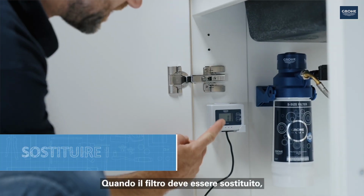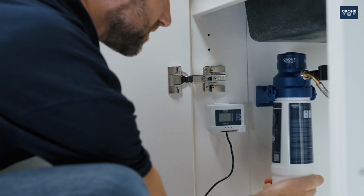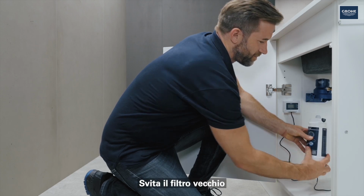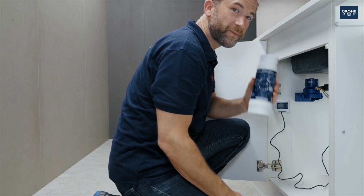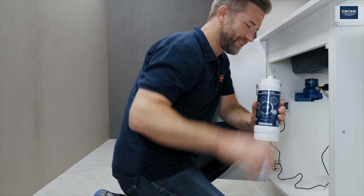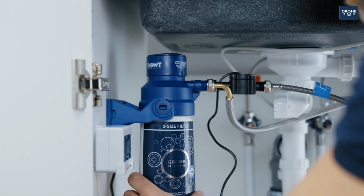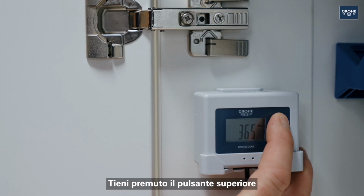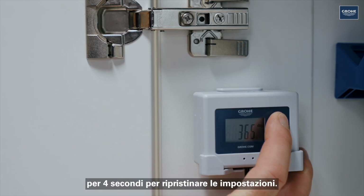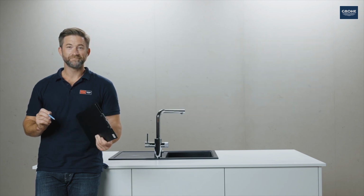If the filter needs changing, this is announced visibly and audibly. Then unscrew the old filter and replace it with a new one. Rinse it as well. Now press and hold the top button for 4 seconds to reset the settings. Job done.